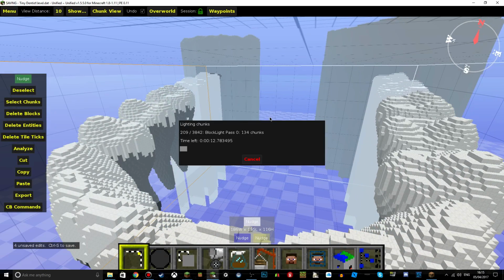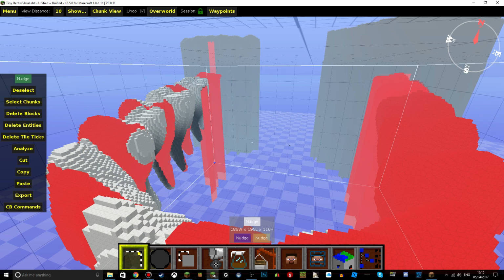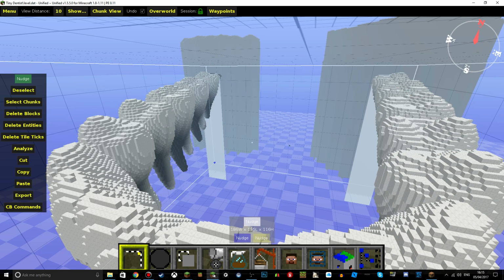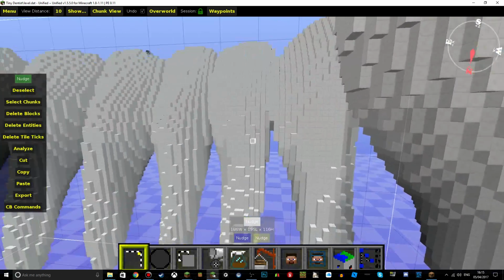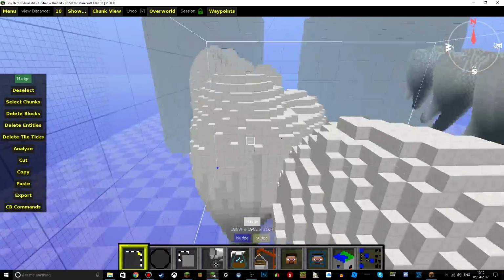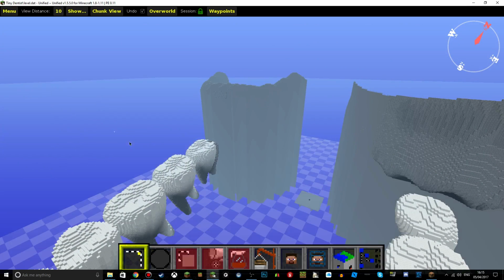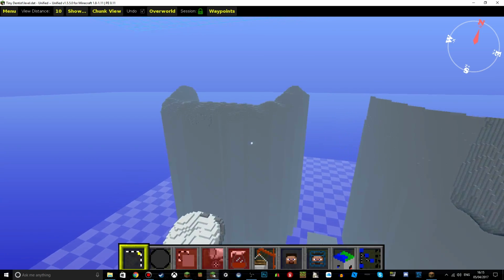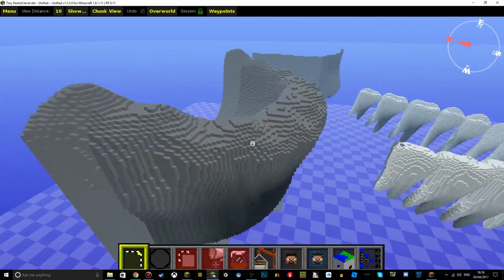Let's save that. I wonder if I can get some gums sorted out. Let's have a look. Why is it black? Yeah, so the reason it's black is because if it hasn't saved, it hasn't actually worked out the lighting underneath. So once you save it, it sorts out the lighting, and that's why it turns into a nice proper colour. So I'm going to just deselect this now. Now these are the bottom jaws, so I probably need these ones over here being turned into jaws, you know, the bottom part of the jaws.